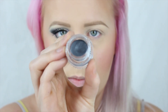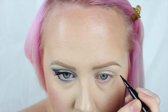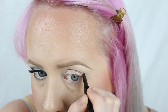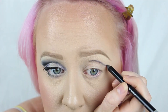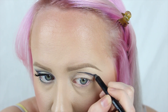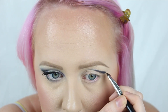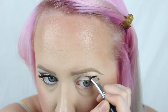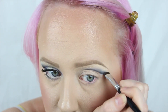I'm going to start by having a nice clean lid and just going in with any type of liner you got. I picked just this nice gray one — I haven't really used it yet — and I'm just thinly outlining where I want my cut crease to go. I'm putting this just right above my crease because I want that to be shown, so make sure you have your eyes open when you do it. This line will vary from eye to eye. Then I'm going in with Urban Decay's Black Liner and making that thicker at the outer corner. I'm going to blend that with just a skinny brush, kind of like an ombre effect, just flicking it up. This part will take the longest, so take your time with it because you want a nice gradual effect.